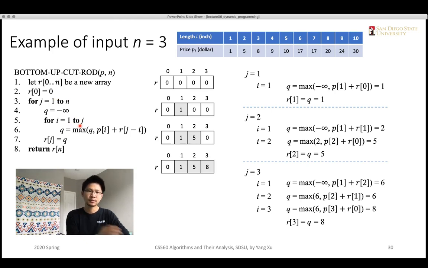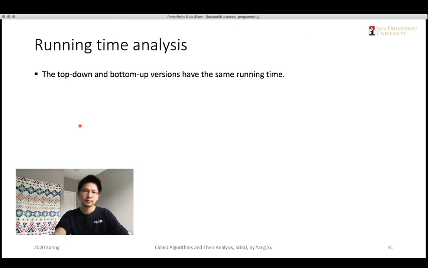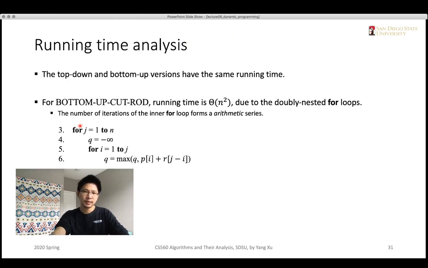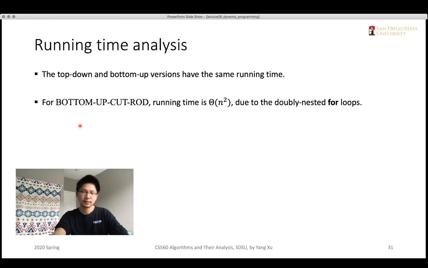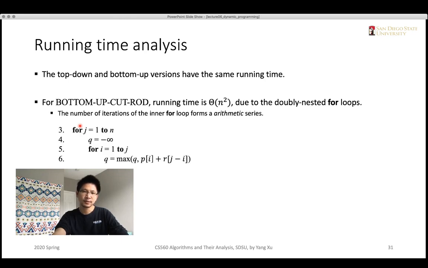So it's very much like insertion sort. So it makes sense that the running time of the bottom-up function is bounded by a quadratic function, and it's basically the summation of an arithmetic series.